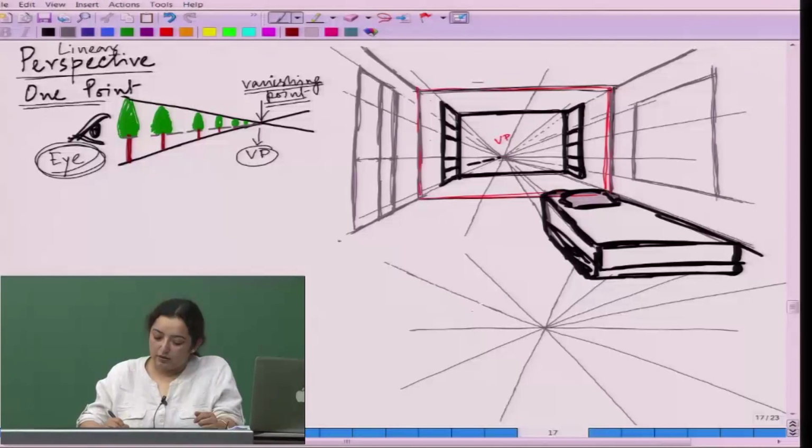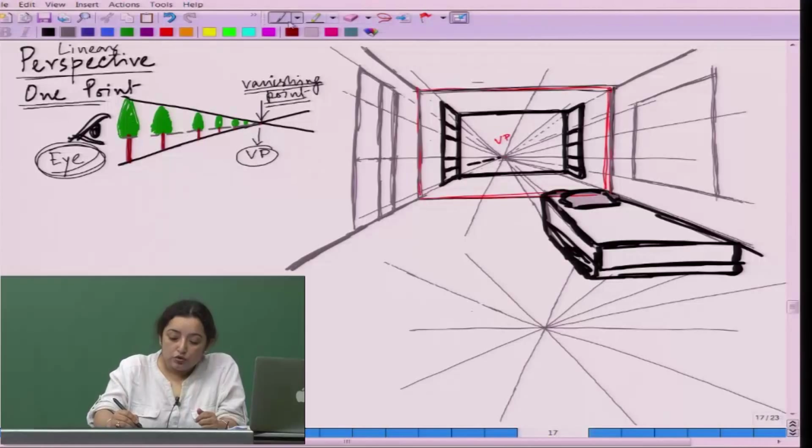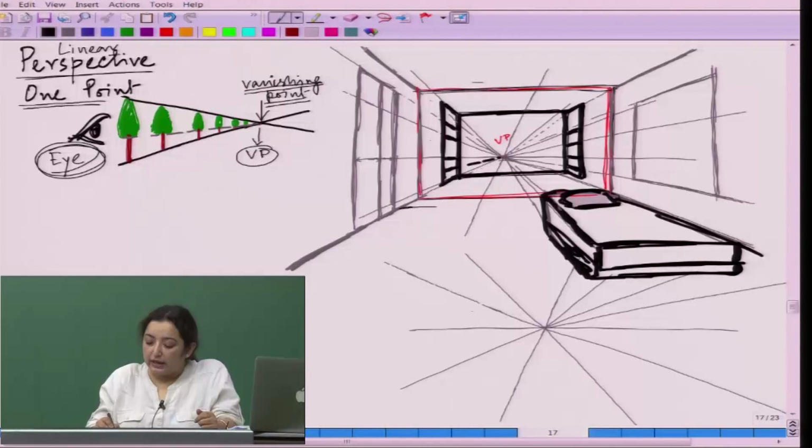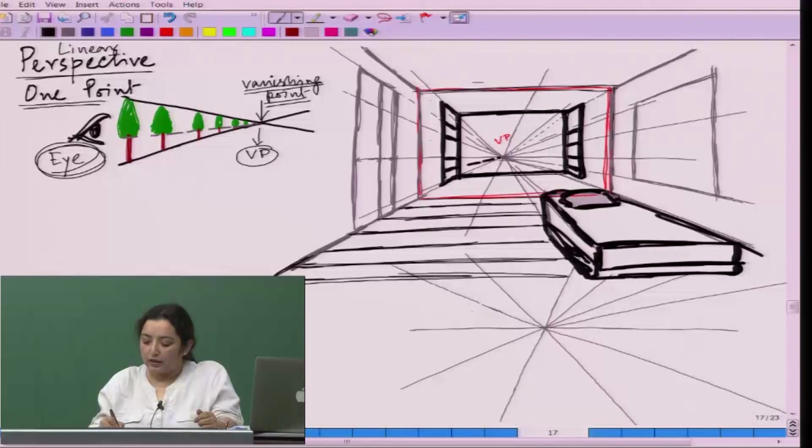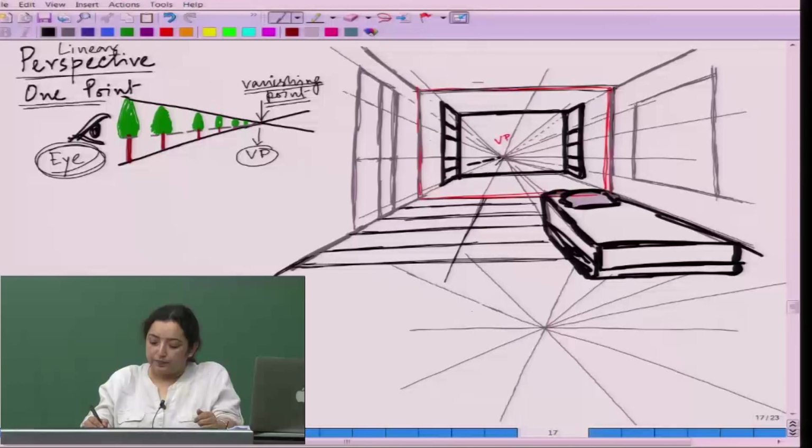So, let us extend the floor a little more and also make the floor pattern to get the spatial depth. Now, all these lines on the floor should be parallel to each other. As it goes deeper, it will come close, and that is because of the vertical location that we discussed in the earlier lecture, that it follows a vertical order, right.